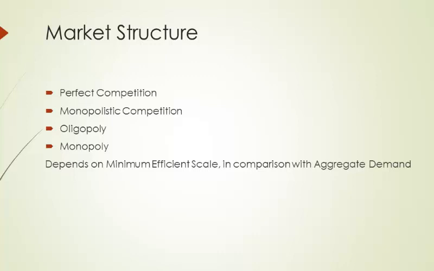Now, an oligopoly is when you have many big firms, each of them with market power, and one of the basic distinctions between monopolistic competition and oligopoly is that in oligopoly there is strategic interaction. The different firms are aware of each other and they have to respond to each other's actions, and they can be hurt or helped by the others. If they cooperate, they can do better. In monopolistic competition, each firm is small and acts on its own, so there is no strategic interaction between the firms. And finally, you have the monopoly, where only one firm controls the market.